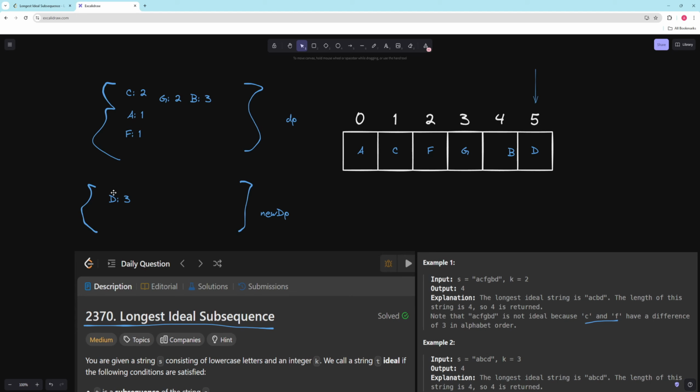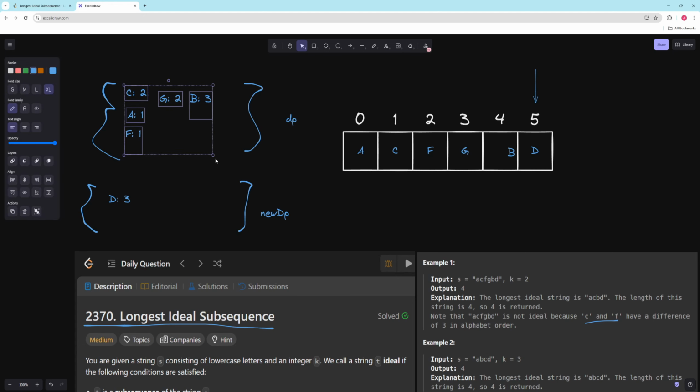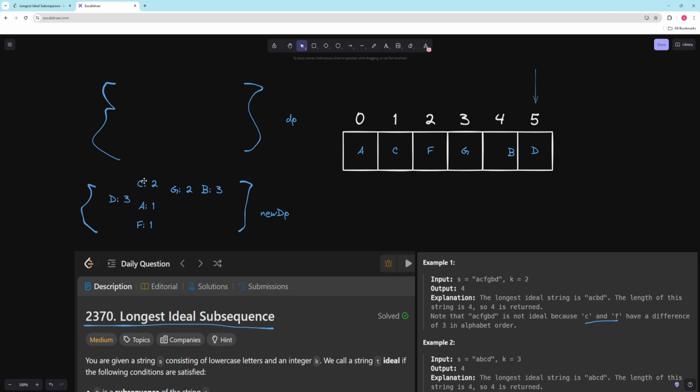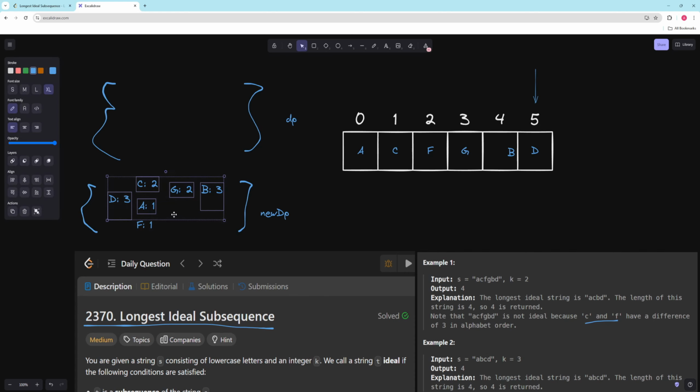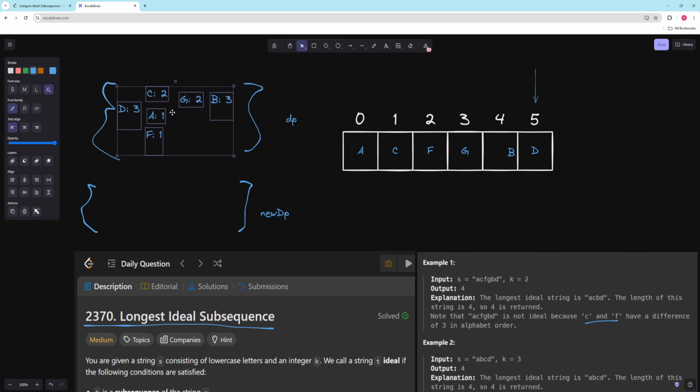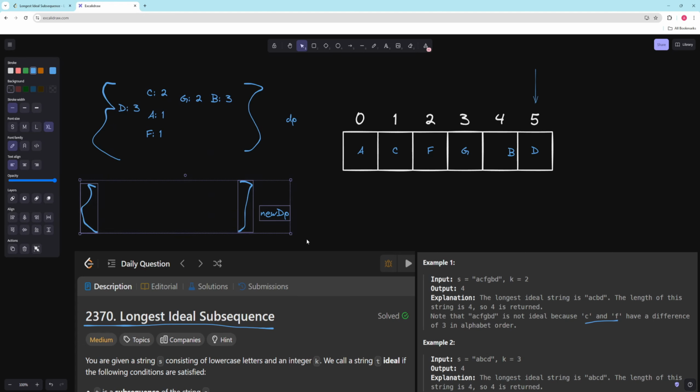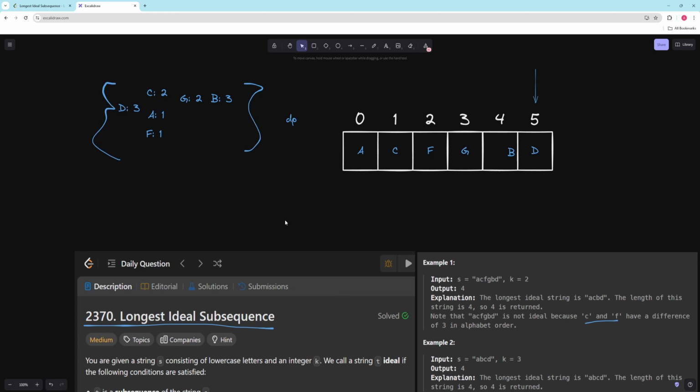So I do think there is actually an optimization where you're only going to be adding one character all the time. So I don't think you need to do this copying, which I did. So if you want to redo some of the code I did, you're basically going to only be adding one thing at a time, and then the rest of the stuff you're going to be copying down. So what it's going to look like at the end is it's going to look like this in my code, and then I just bring this up. It doesn't matter too much, but yeah. So then this is your thing at the end, and then you just return.